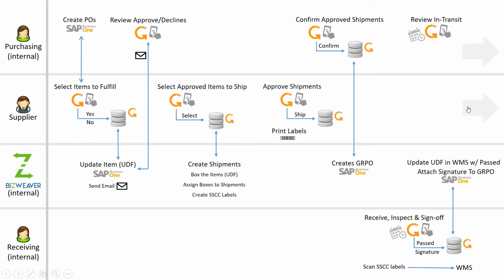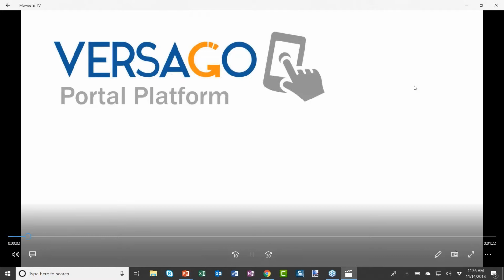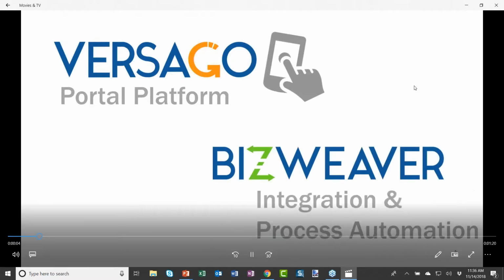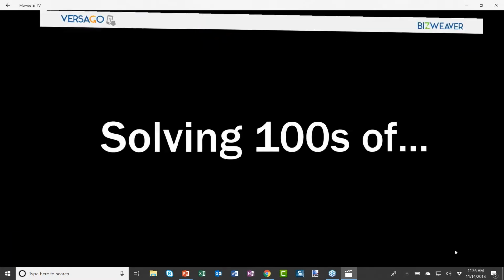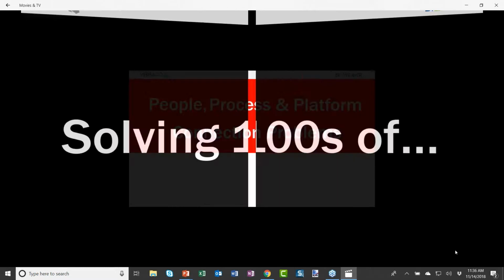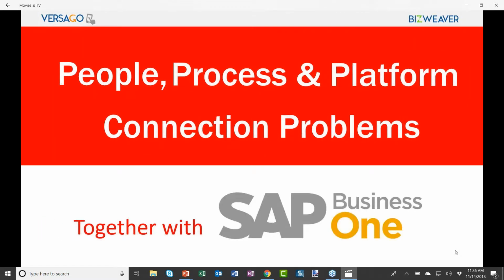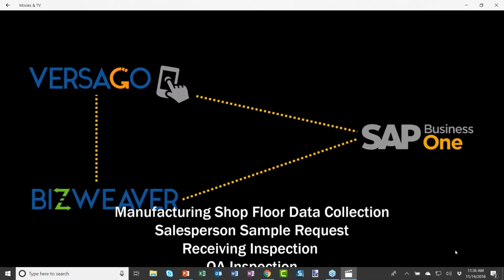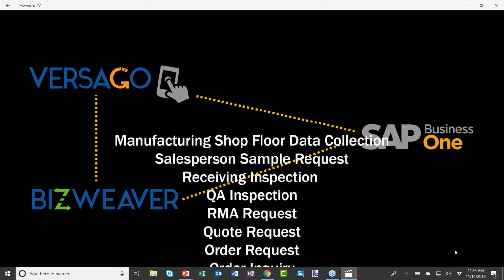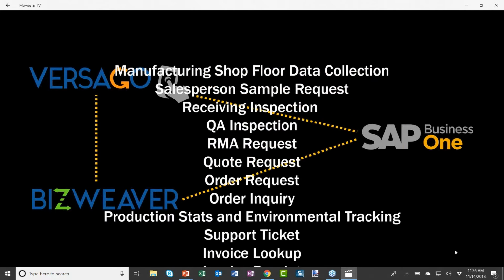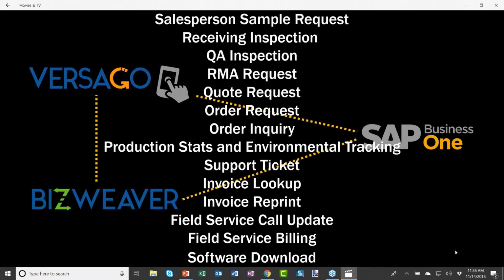So I'm just going to roll a list here of some of those use cases just to give you an idea of the vast range of problems that can be solved. And these are all different ways in which these tools have been applied in our customers' organizations.